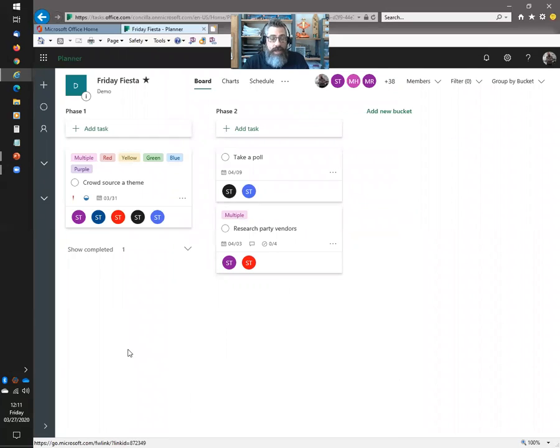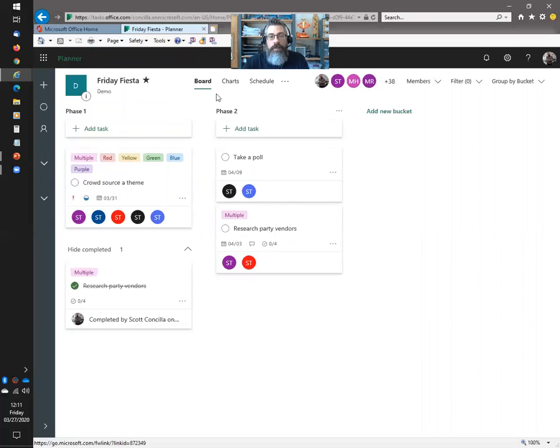Now, notice that now that I've marked that task as completed, it's still on the board, but so that it's kind of out of the way, since it's not really a task that I need to worry about, there is a show completed section here, which I can expand and collapse, right? If it's a done task, I don't really need to see it, but I have the option now to hide or show it for the stuff that's going on. So that's a further way that I can deal with that stuff down there.